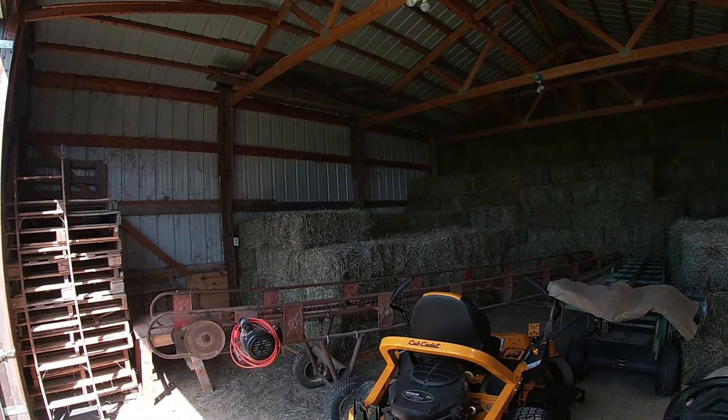I was just over there and dropped off the swather — it looks really good. I may have more or less bales, but most of it will fit in here. I do have one guy who takes right out of the field; he takes about 150, so the first load out of there for me will be a light load.